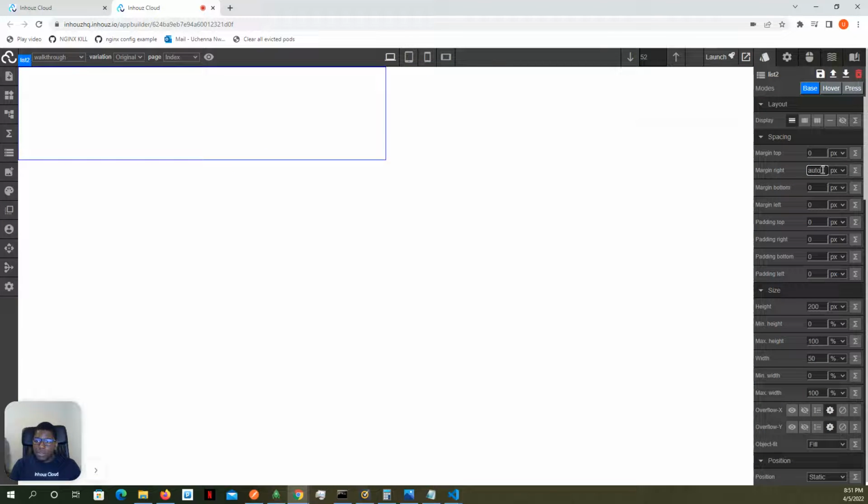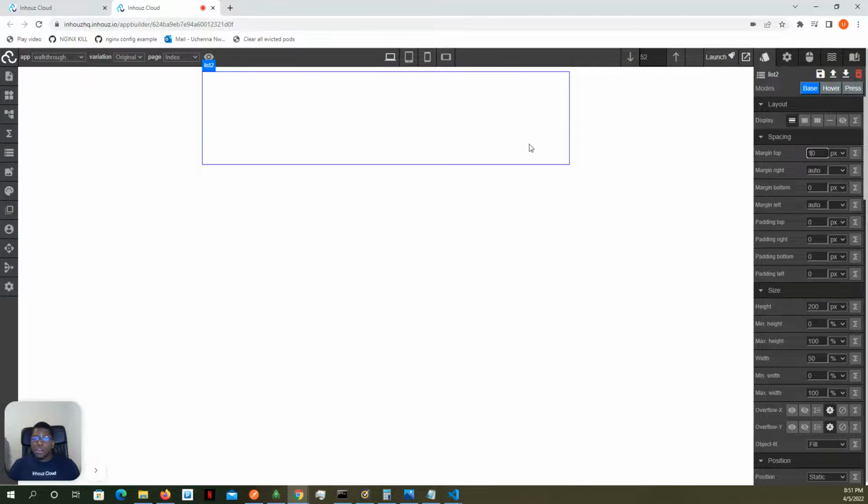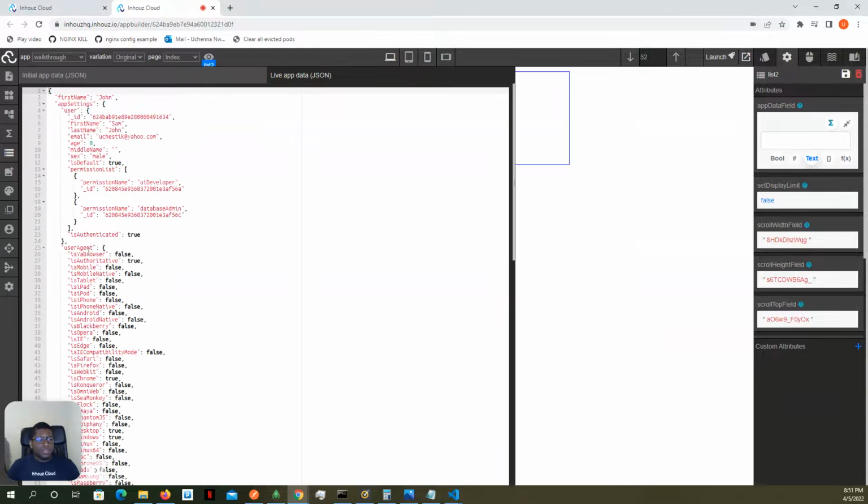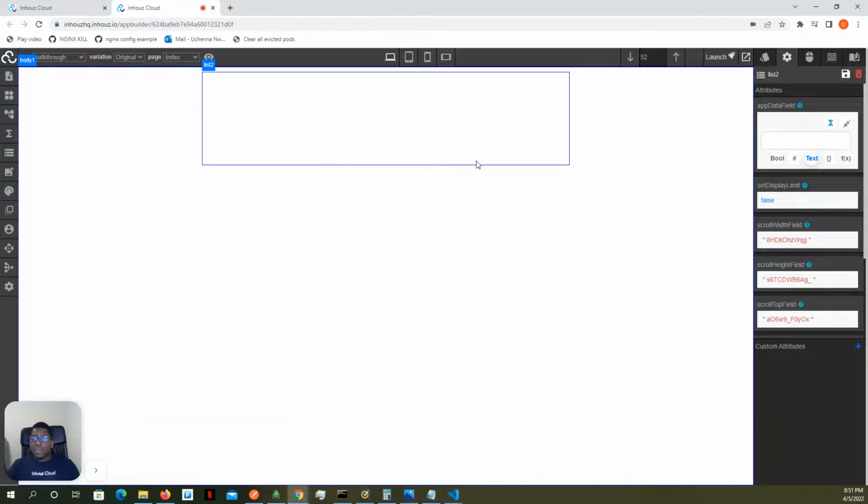Center that really quickly. Give it some space up top. All right, so this list, I am going to bind it to Twitter posts, the app data field.